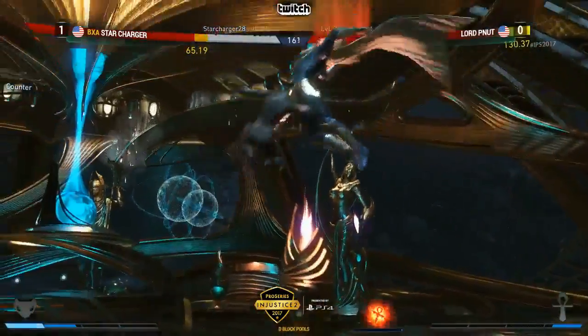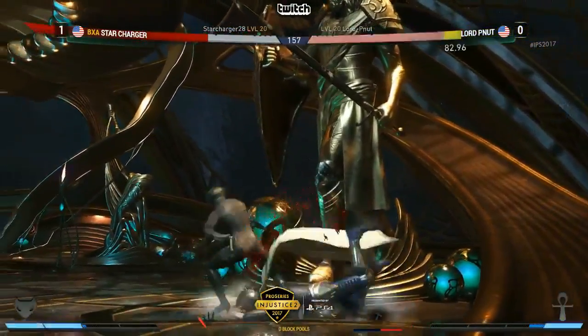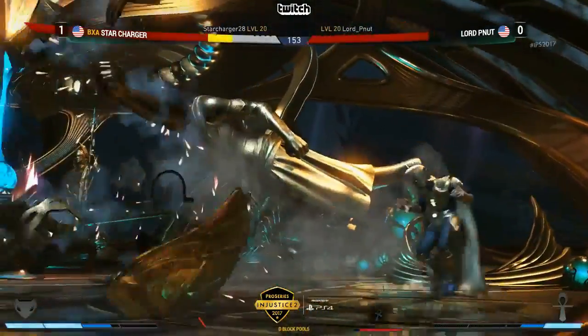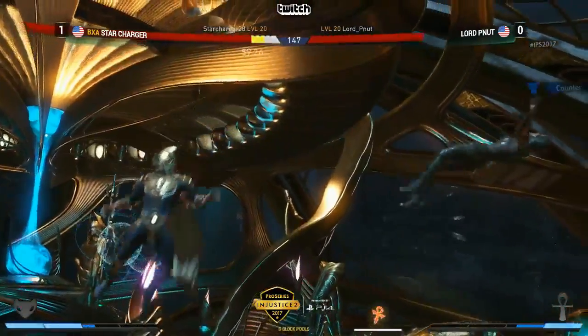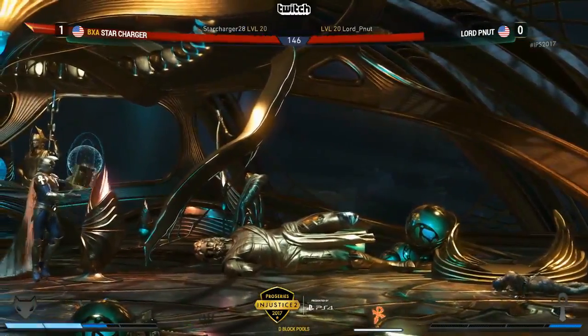And Pnut, oh my goodness, answered back by meter burn back 3. I'll say Pnut, you know, he also knows when to turn it off himself and just chill. Sure, absolutely. But his off button is not as strong as Charger's, it seems. Yeah, right now he is. Oh, nice jump back air to air. And the zoning paying off for him here.